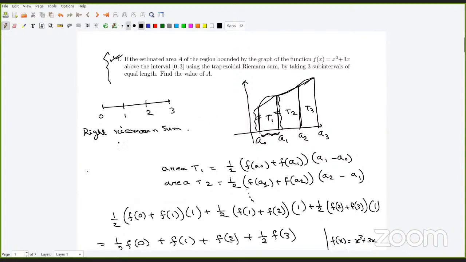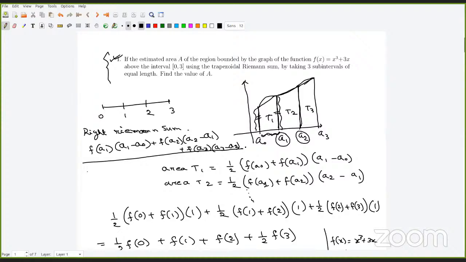In that case, what we are doing, basically, suppose this is my interval, A0 to A1. This is my first subinterval. So I will take the function value at this point. For the second subinterval A1 to A2, I will take the function value at this point, the right one. So what I get here is f of A1 into A1 minus A0 plus f of A2 into A2 minus A1. Like that we have to do, okay? So this is the right Riemann sum.